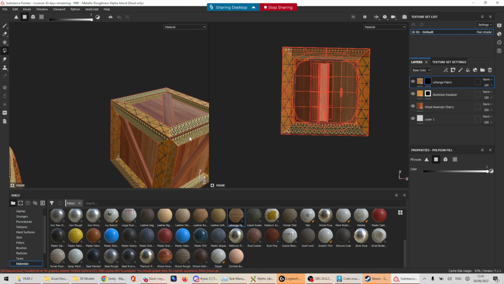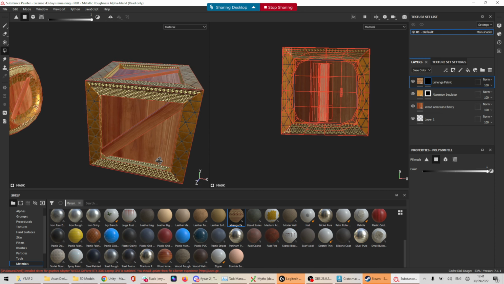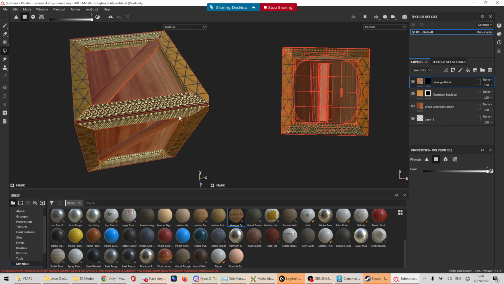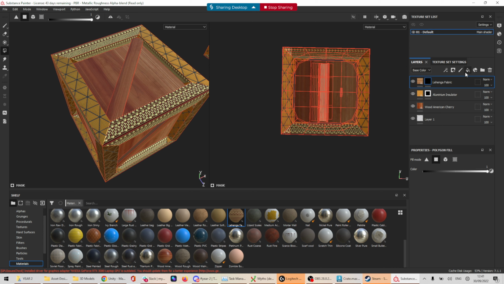So I can have it so it's textured like that. And you can kind of see how you could build up different layers. What I'm doing is I'm having different layers of materials and I'm essentially masking off. Like a layer mask in Photoshop, it's very similar. Anywhere that's black, it will not let stuff show through. Anywhere that's white, it will let stuff show through. And you can just normally paint as well.